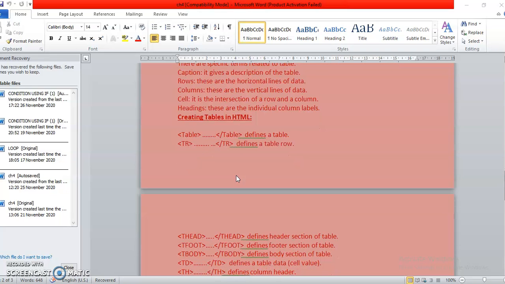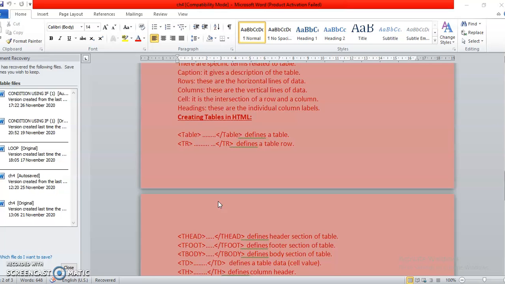Okay, now after tr we have to use the td tag to insert the data in a table. So how many cells are in the table? That same number of times we have to use the td tag. The table tag, tr tag, td tag, and whatever tag we use in table creation, all these tags are required to be closed, because these tags come in the container tags category.